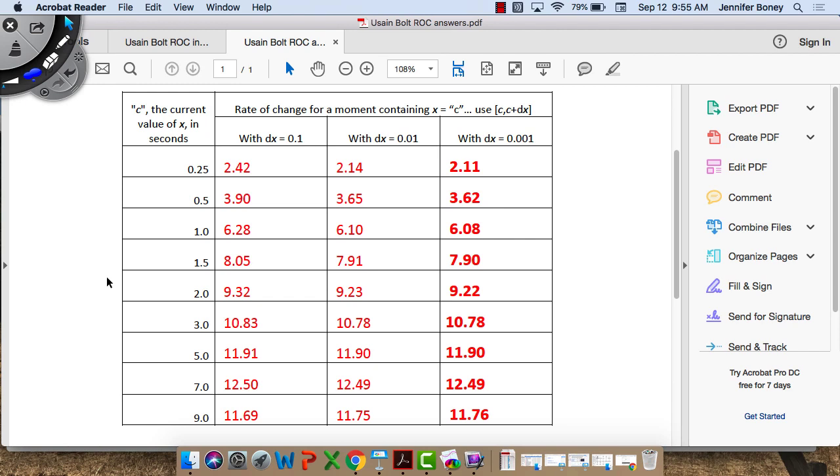So in terms of accuracy, when I'm thinking about closer to a quarter of a second into the race, I think about a smaller interval. But again, that speed then only pertains really in that very small moment. So it's all kind of a matter of what you're trying to say. Extremely near to time 0.25 seconds into the race, he was moving at approximately 2.1 or 2.11 meters per second. These are all really average rates of change, as we talked about on Monday.